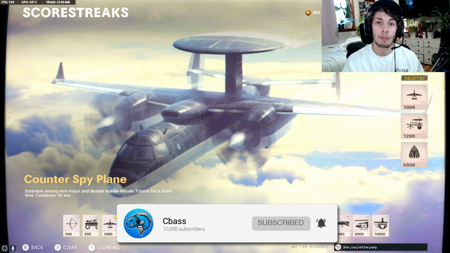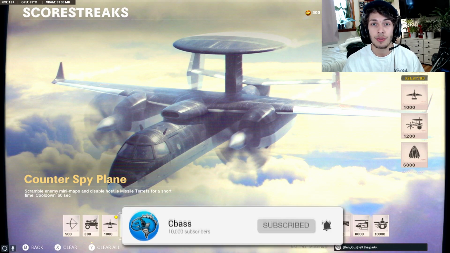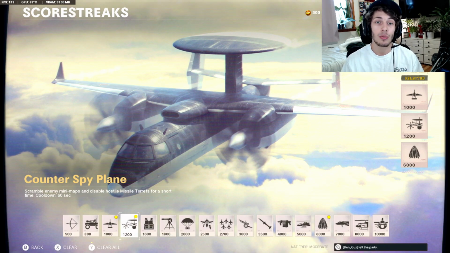So if you're running a counter spy plane and it blinds the enemy's radar and you kill them, it's not going to count towards this challenge, but it will actually help you complete it a little bit faster, and that is because usually the enemies are going to do a little bit worse. I know if the enemy has a counter spy plane up, I feel like I do a little bit worse, I die a little bit more often. So if you have a counter spy plane up, you can make the enemies do a little bit worse, you can kill them a little bit easier, therefore progressing through this challenge a lot faster.